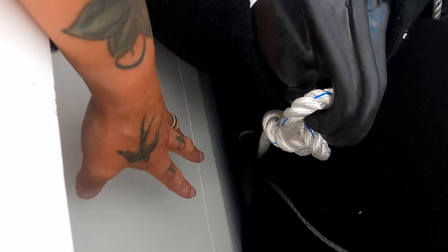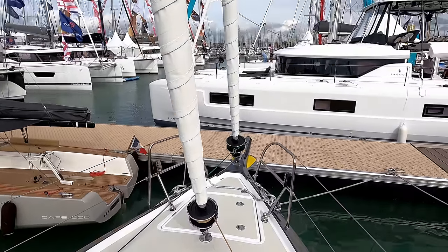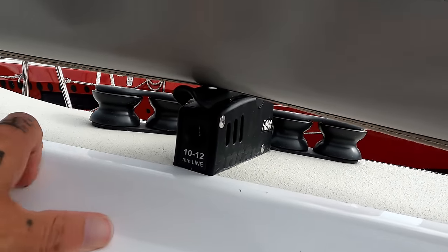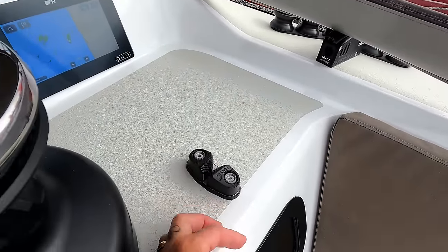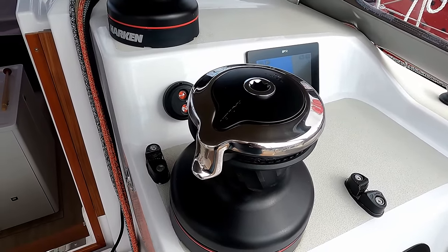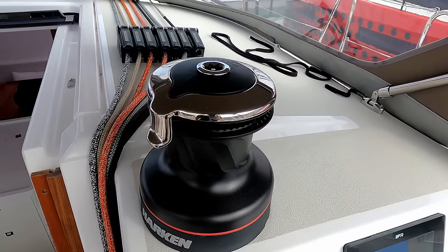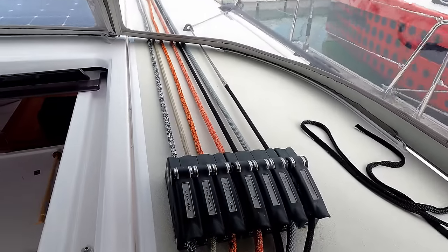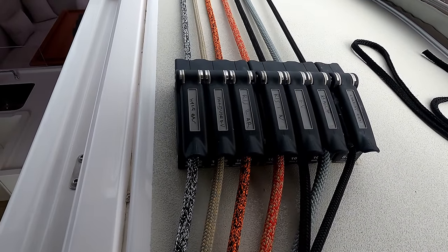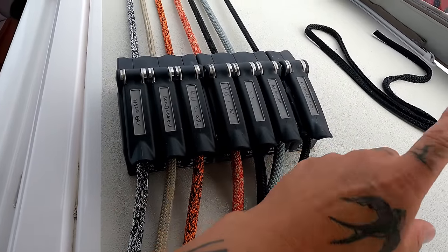And here you have a watertight bulkhead. The boat is set up, as you can see, with jib and genoa. Here you can see the deck management pulleys I was talking about earlier. Butterfly. And a primary Harken 60 self-tailing, two-speed electric winch. And up here, your secondary is a Harken 50 self-tailing winch. Here is all your clutches — you have the second reef, first reef, genoa, so on and so forth.